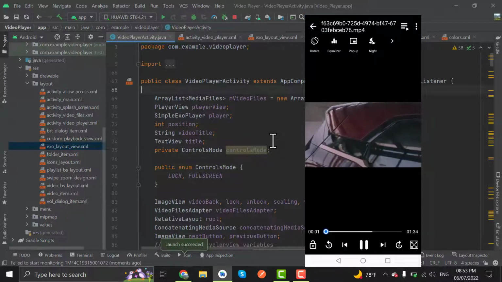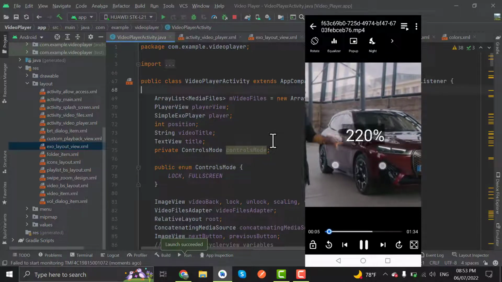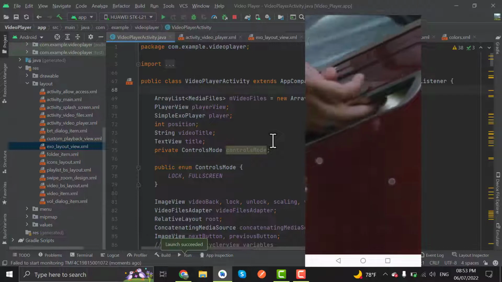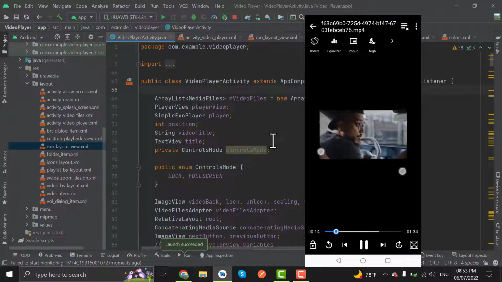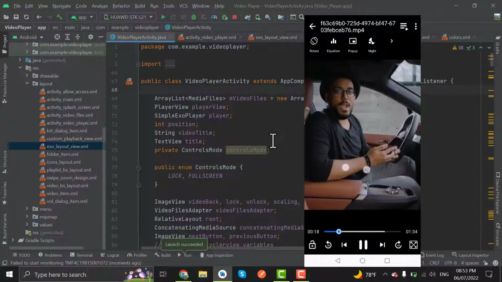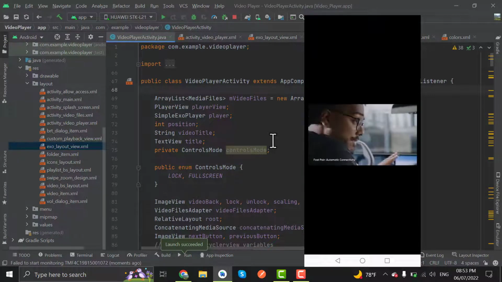Now if I pinch the screen for zoom layout, let's pinch it. You can see the screen is zooming. We have successfully implemented the zoom feature. Now the zoom out percentage is 50% and zoom in is 600. So we are done with this zoom feature.